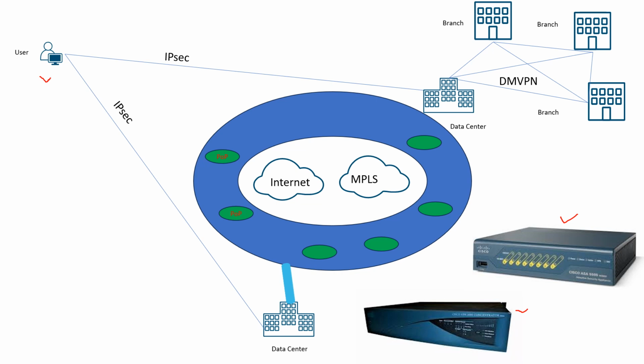Setting up and managing traditional VPNs can be complex, especially for non-technical users. Configuring firewalls, managing access control, and troubleshooting connectivity issues requires some specialized knowledge. The second challenge which you will see is scalability. Traditional VPNs may struggle to accommodate a large number of remote users or devices. As the number of users increases, VPN gateways may become overloaded, leading to performance issues and decreased user experience.